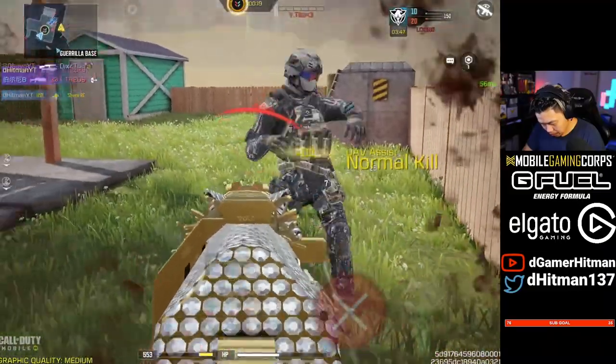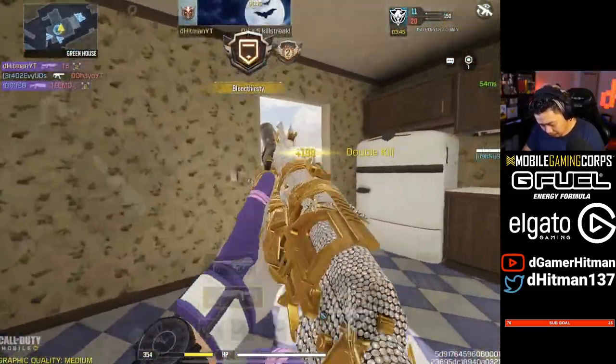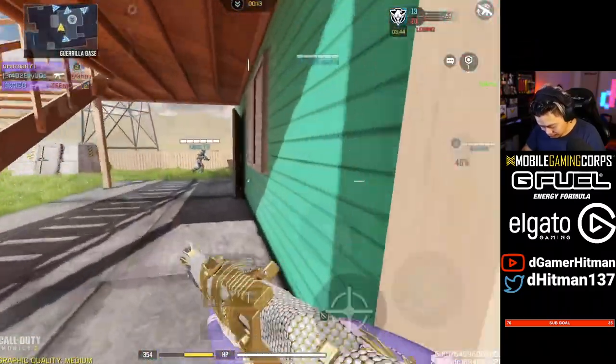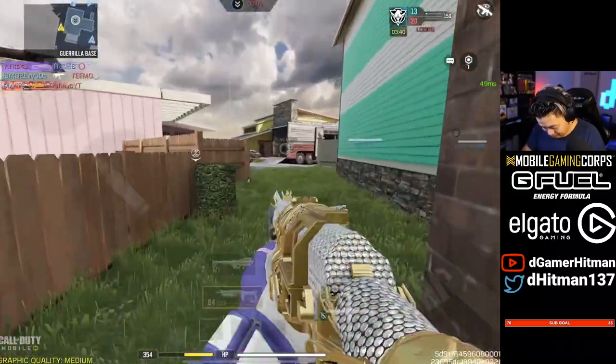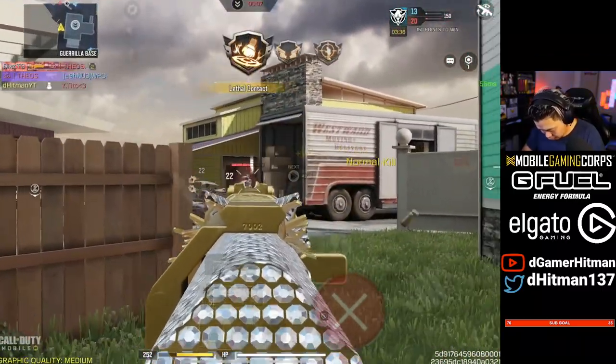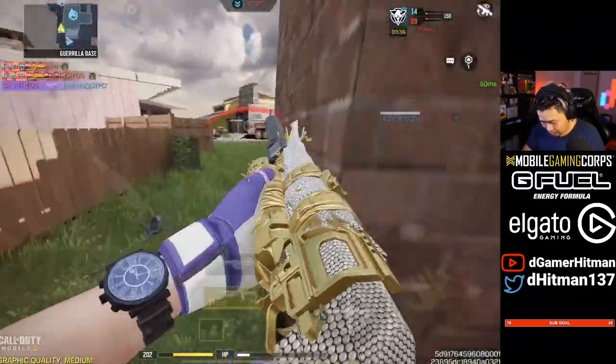I think they changed nades also. When you throw a nade, it's like super far. Really? Yeah. I just threw a nade and I like threw it way over the building. Oh, I just Kobe'd that guy. Yo, that damage is pretty nasty, chat. I'm not gonna lie, dude.